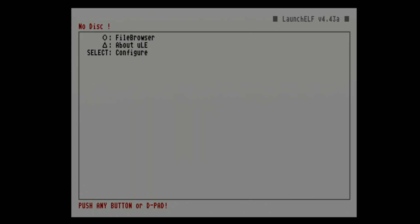And now say you have it set up like this where it's booting straight to a homebrew file, like we have it right now, and you want to boot into the system BIOS. If you hold cross on boot, it will bypass all of your settings, so you'll go straight into the browser.